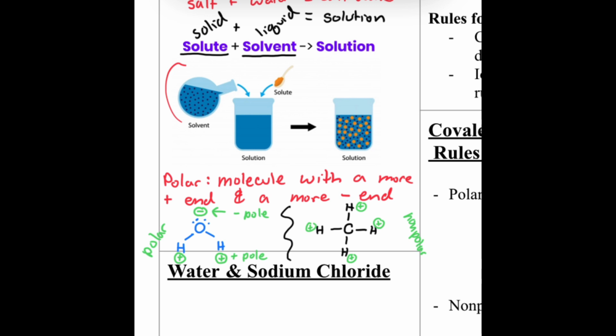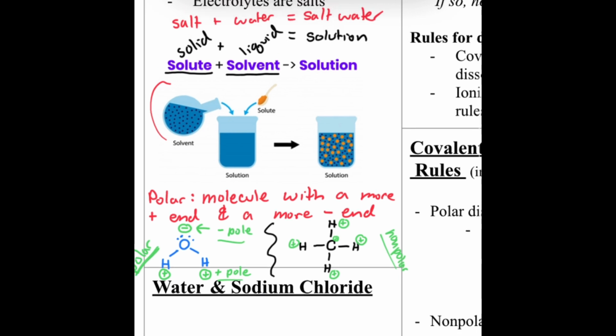All of the ends of this molecule are positive. And you could define that carbon in the center as just a hair more negative, but carbon's hidden in the center. And so no matter where you're at on the outside of this molecule, it's positive all over the place. So it doesn't really have any clear poles. So we would call the CH4 molecule nonpolar, whereas water, on the other hand, is polar because it has those opposite poles.